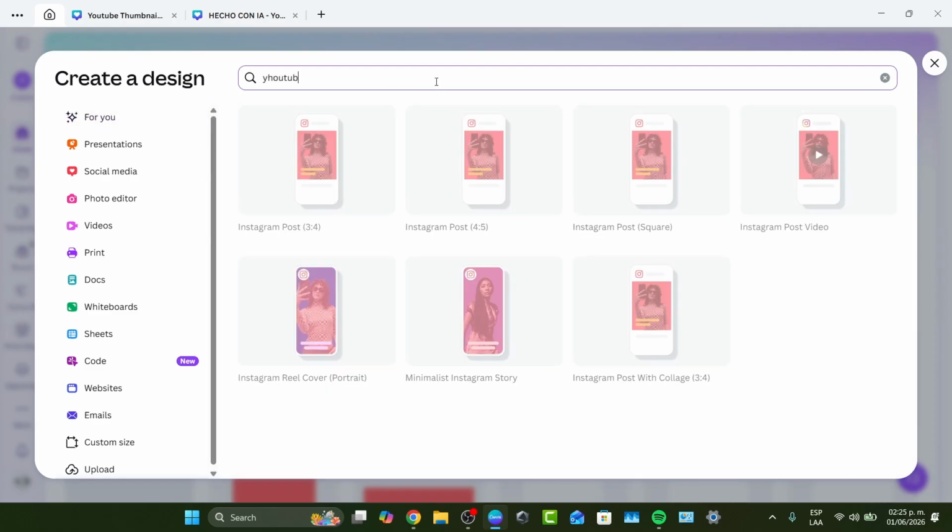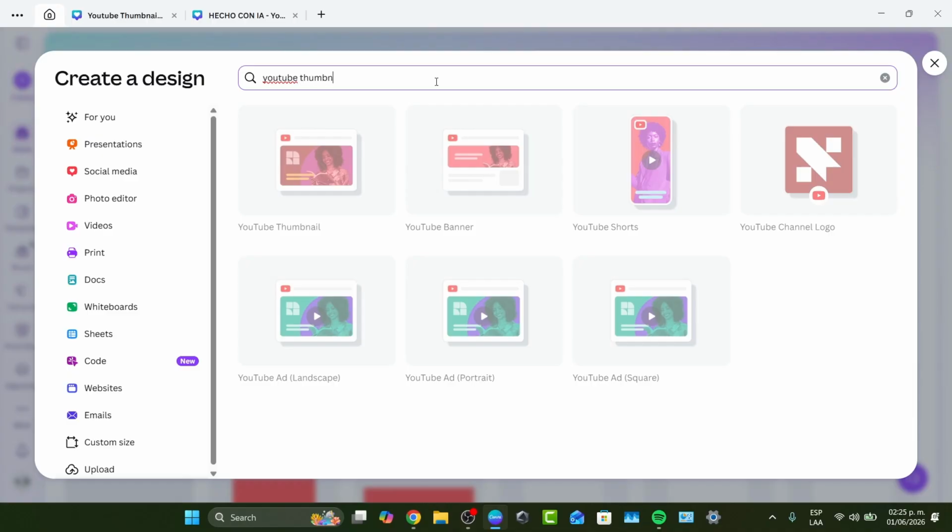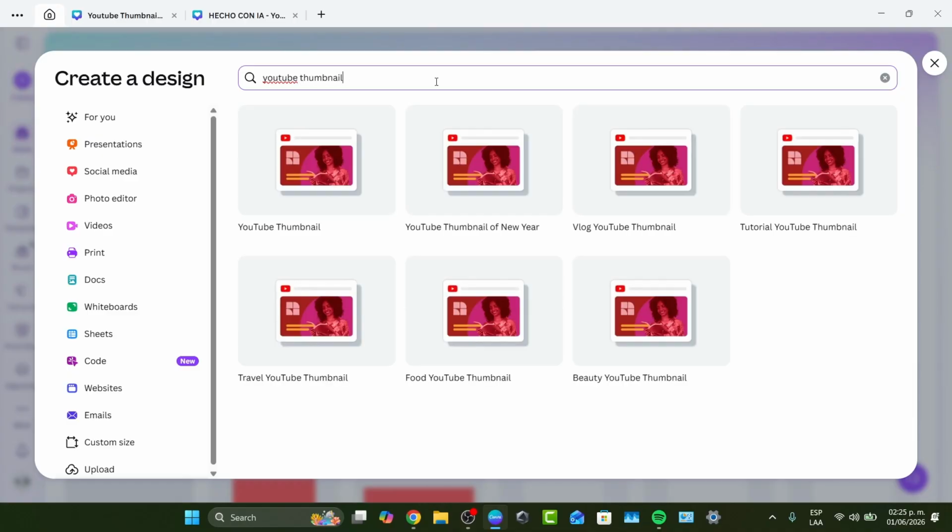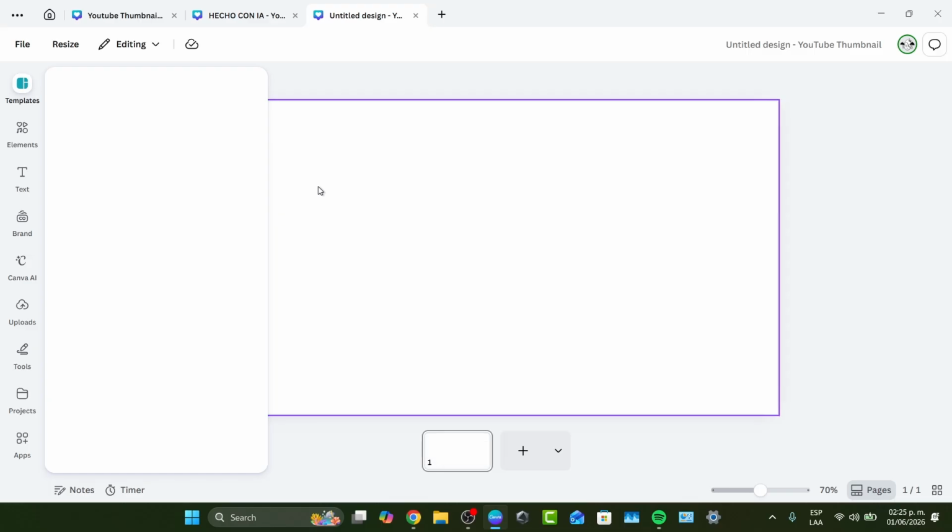If I type the words YouTube and thumbnail, it will show me this specific element that we're actually aiming for. This is the element preset that we're aiming for, because this is the actual size that YouTube allows. So click on that element, and just like that, we are directly in the editor.